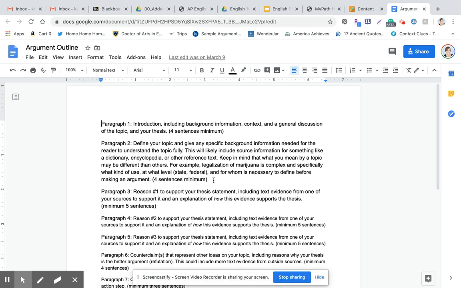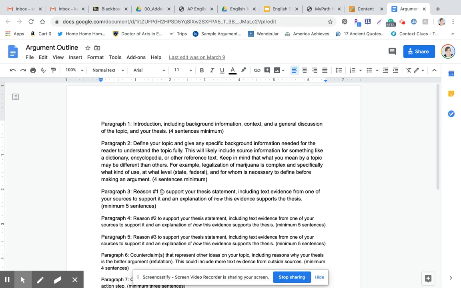In the second paragraph, you can provide some quotes if you think that's necessary to establish background or give some reason for the audience to know something about your topic so that they can understand you properly as you move on. So I've given you an example here in the outline. When you're doing the outline, you're just going to list things. You're not going to write it out in sentences. So you're going to list things that you want to put into paragraphs. That's what an outline is, so that you then know what order to put things in.